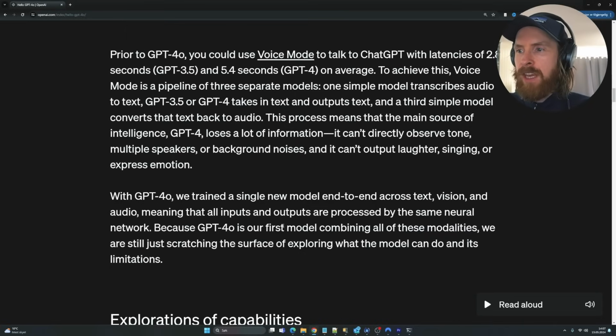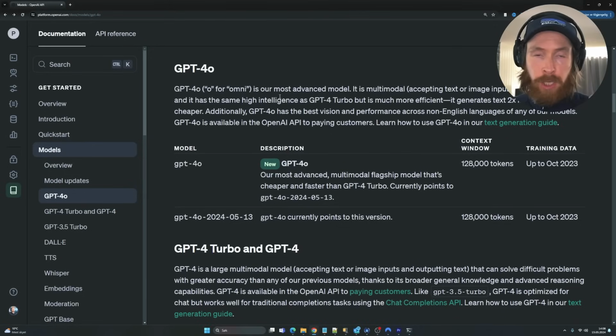So it's going to be exciting to see in the documentation what kind of voice we can put into this. Is it just MP3 or is it all kinds of audio in? It's going to be interesting to see that. So I'm very excited to see when you can actually start playing with this, right? Because if we take a look at the documentation for GPT-4o now, you can see accepting text or image input and outputting text. So we don't have this full multimodality available yet.